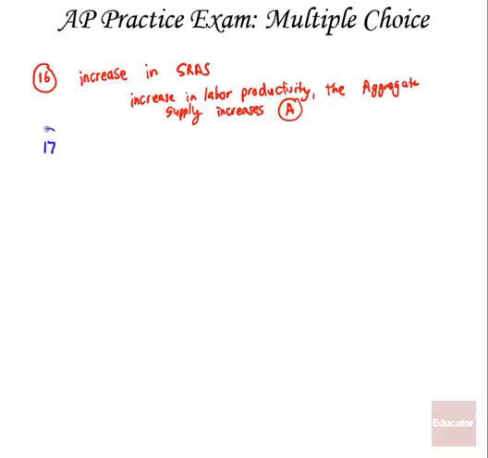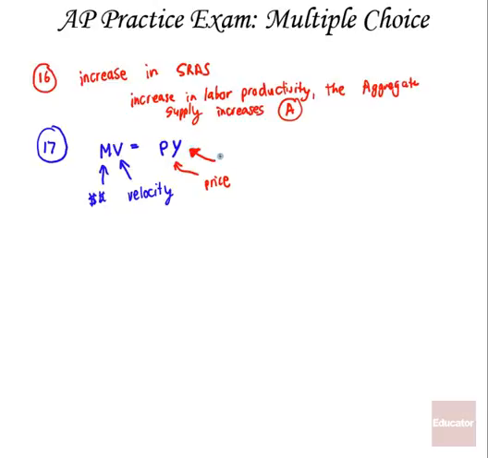Let's take a look at number 17 here. Which of the following is true when the velocity of money falls? This one is actually something that I may not have gone over specifically through the equation, or I may have just referenced really briefly. So the money equation is as follows. MV equals PY. M represents the amount of money in the economy. V represents the velocity, so how fast the money is circulated. And that necessarily is going to equal the price level times the amount of goods that is spent.